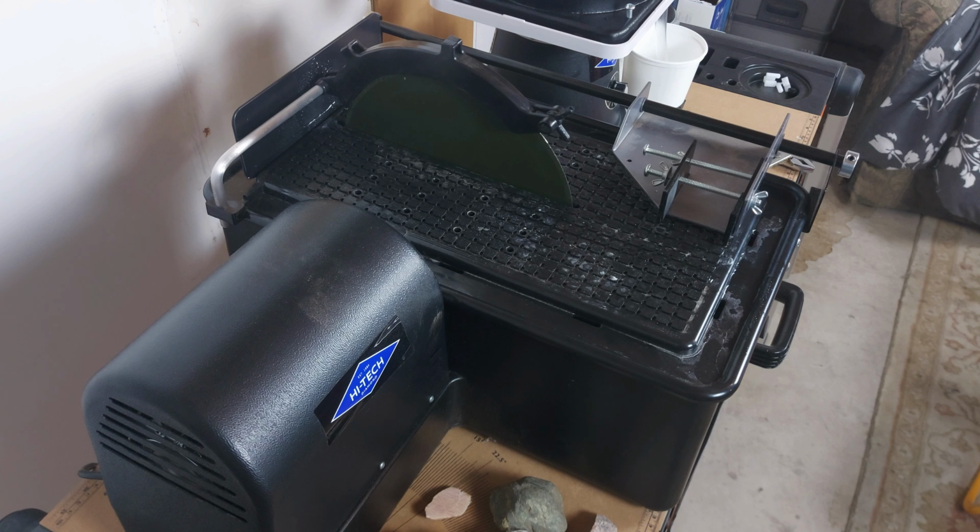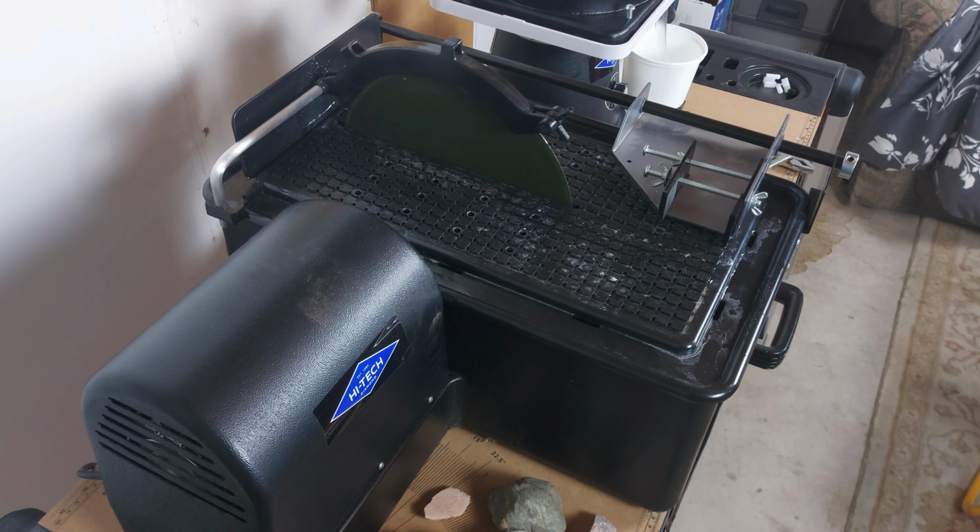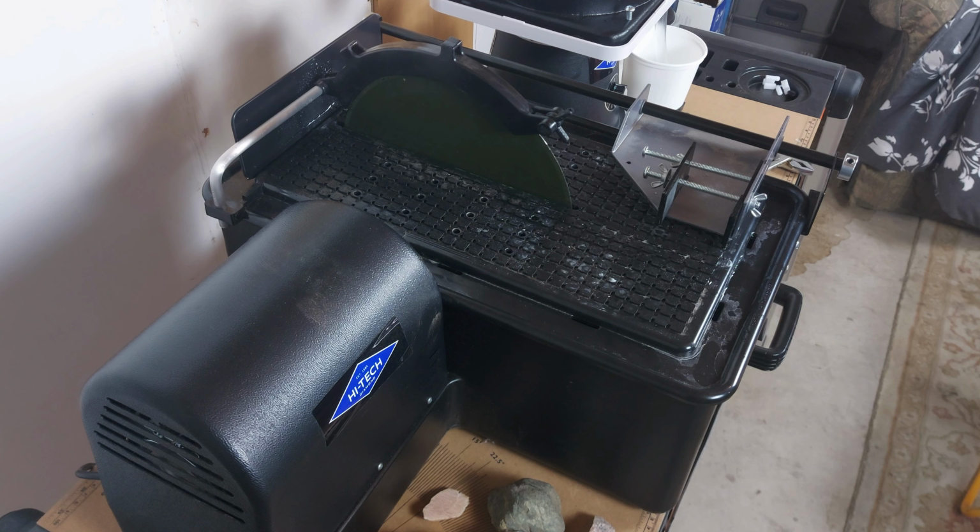So, I got my saw and flat lap set up. I'm going to do some cutting and polishing. I'll probably do a couple of videos. Maybe one cutting video and then a polishing video.